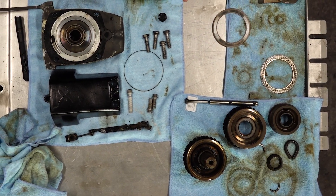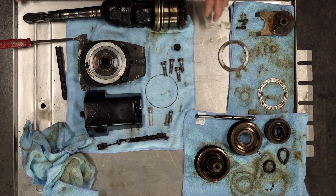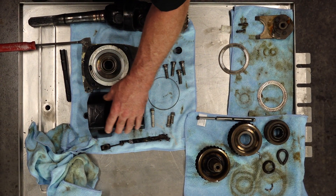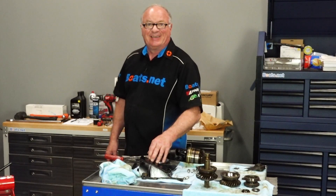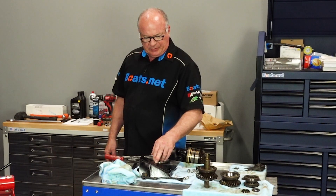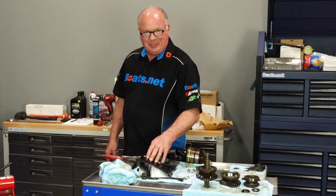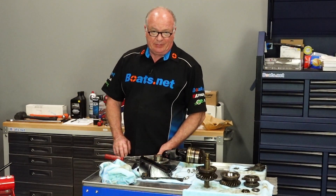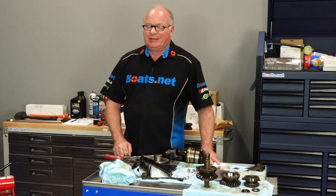After multiple cans of cleaning spray and a few billion brain cells, I think we're finally ready to put this back together. I did have to sand back and then respray some of the casing, as brake cleaner has a tendency to eat paint. Even as good as the Mercruiser Phantom Black paint is, it can't put up with that. But I've got it cleaned up, everything's cleaned out, and I believe we've got it ready to go back together. So let's reverse engines — no pun intended — and get this thing ready to go back on the boat.